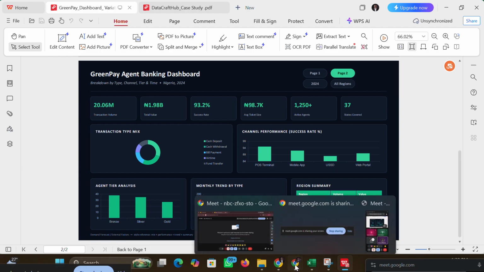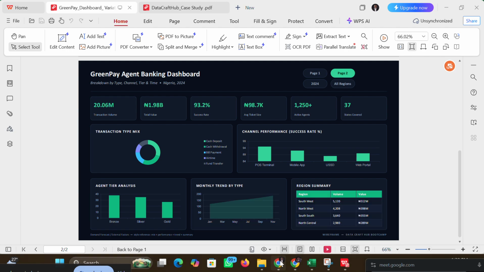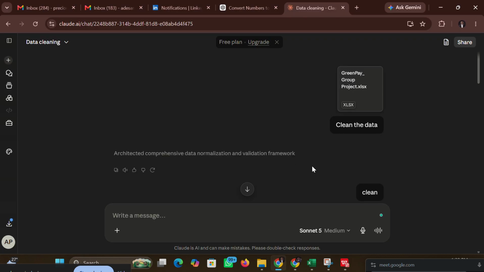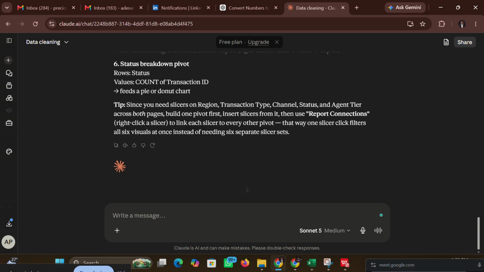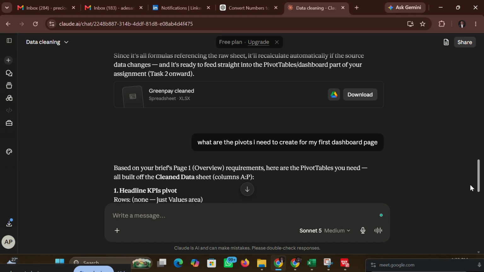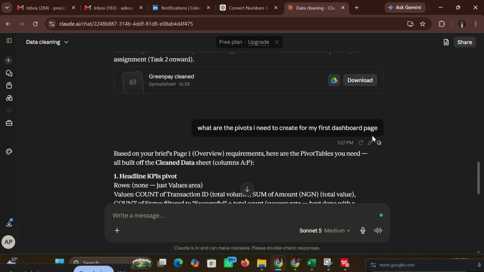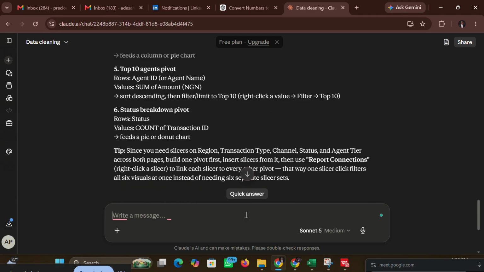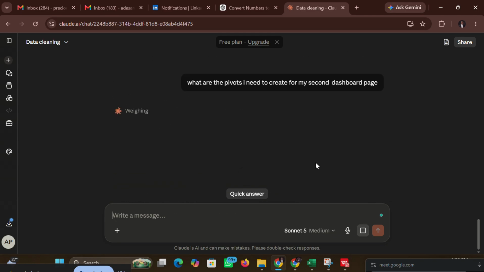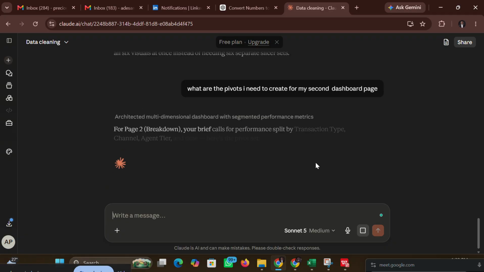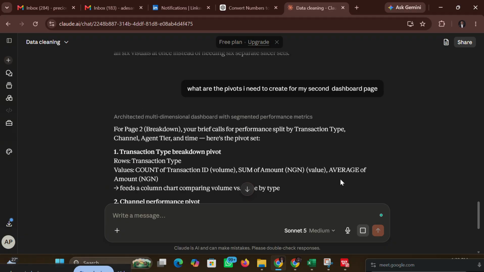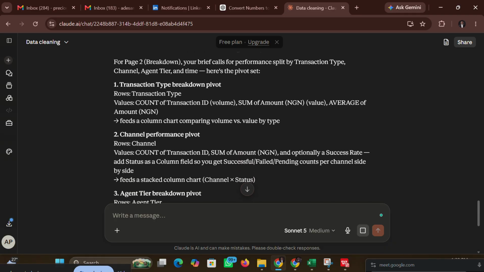Right? So it's something you can do. What I was showing you is that you can also ask AI questions, for example, what are the pivots for my second transaction type breakdown.